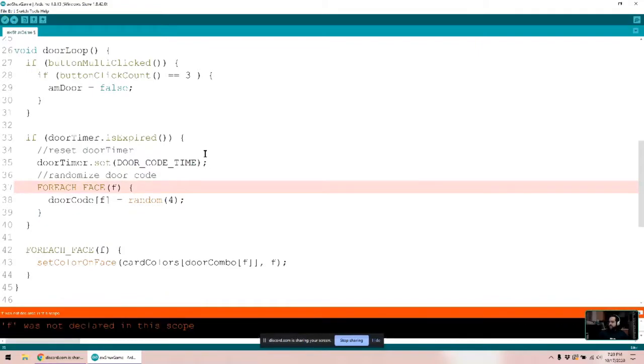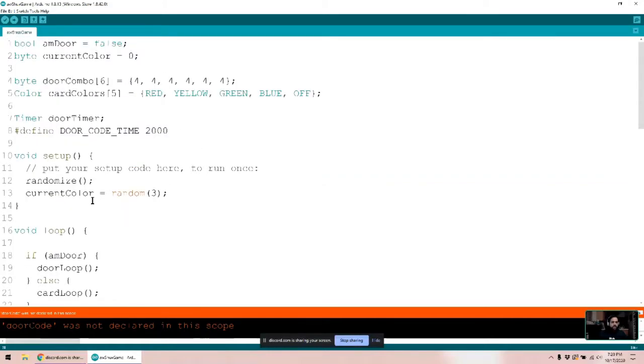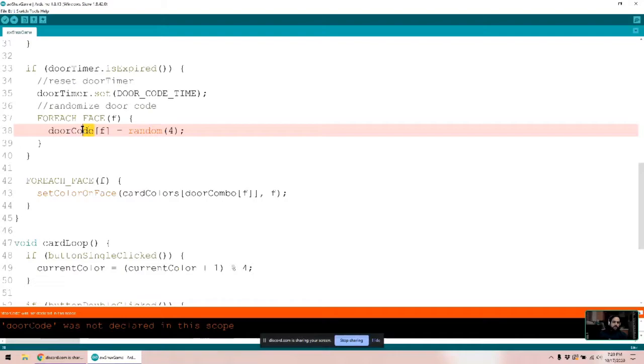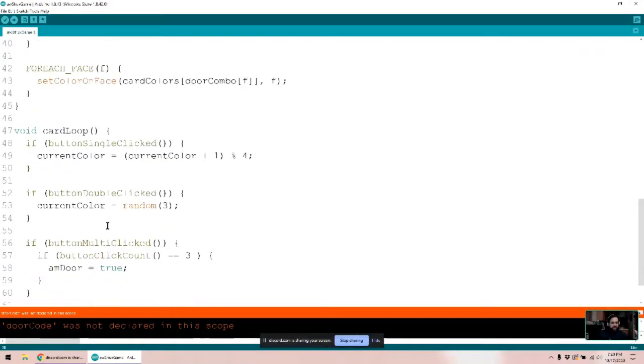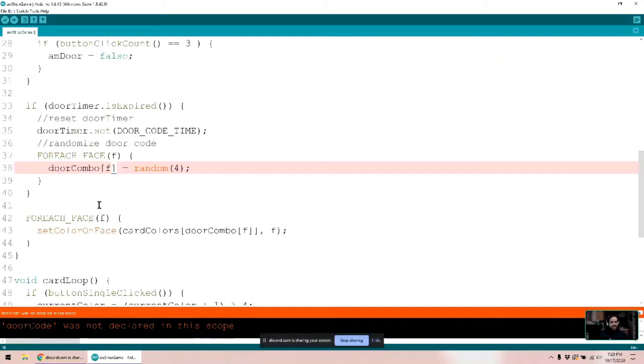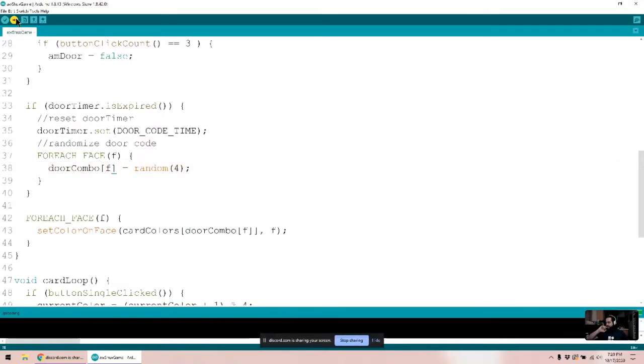Yep, missing that. Sorry. Oh, come on! Don't do this. Oh, yeah, because it's called door combo. That's my bad. I'm so used to being able to scroll to the top so much faster, but the font is so big right now. It's so silly. Let's see.